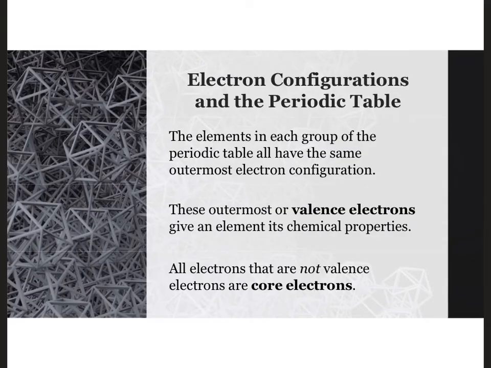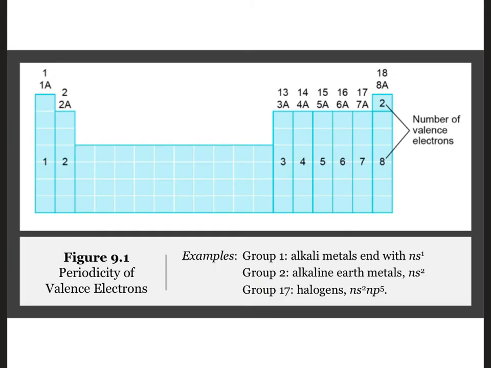The periodic table is arranged in order by properties that repeat themselves periodically. These properties are due to the outermost, or valence electrons, which are the only electrons typically involved in bond formation and give rise to an element's chemical properties. Those electrons that are not in the outermost subshells are called core electrons and typically do not participate in bonding.